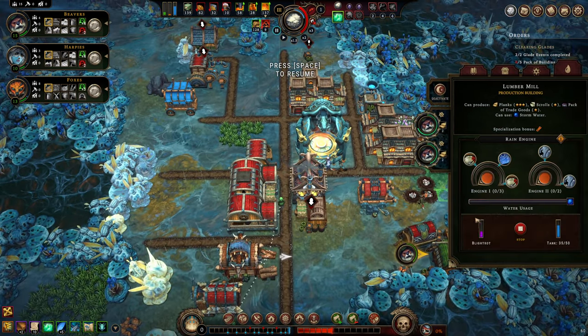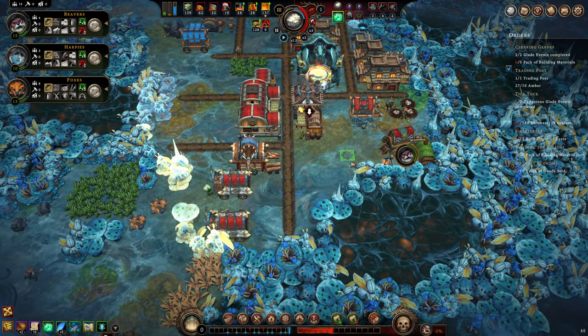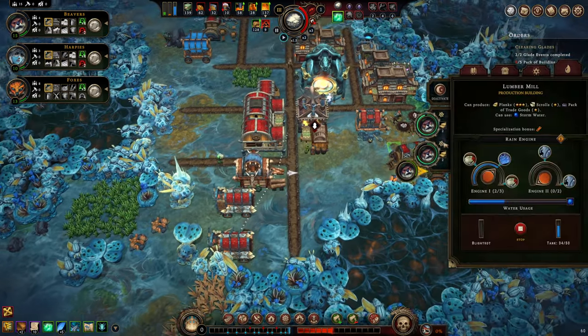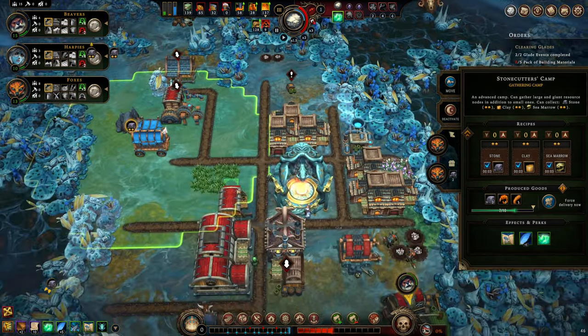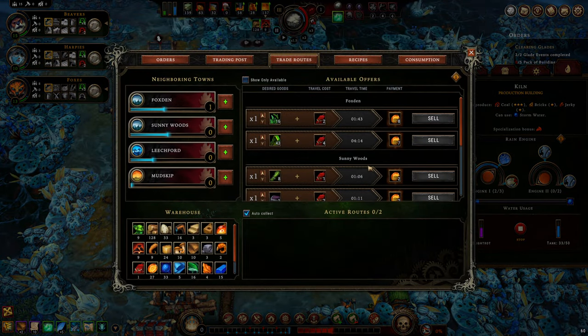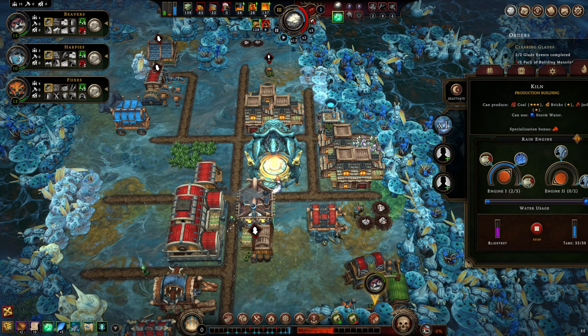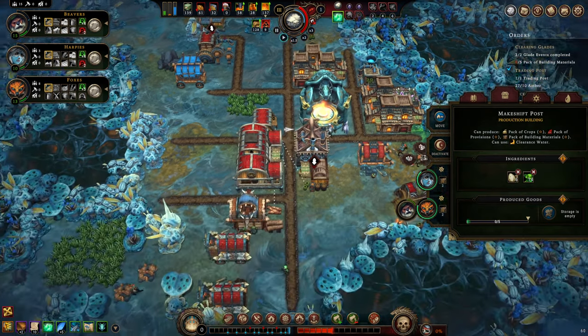Stormwater is my most plentiful resource. Let's connect it, just to increase the double yield chance on the planks, which can definitely matter. Nothing to sell, except for a packet of building materials.